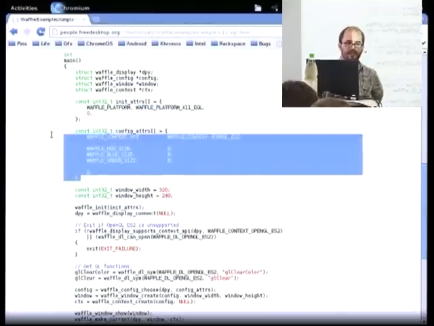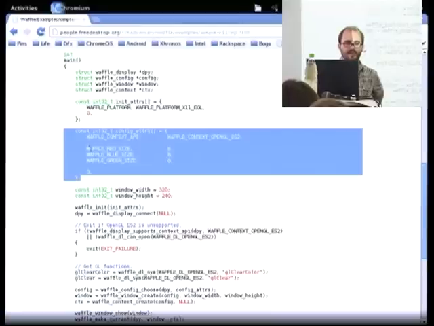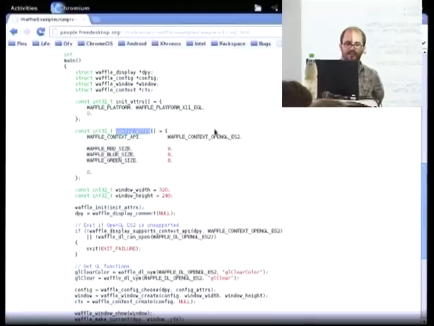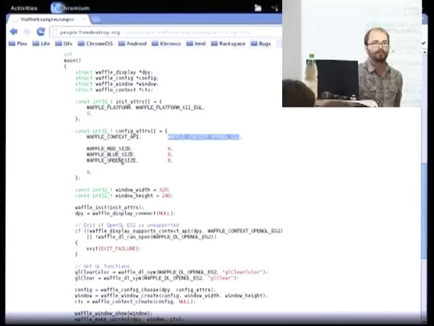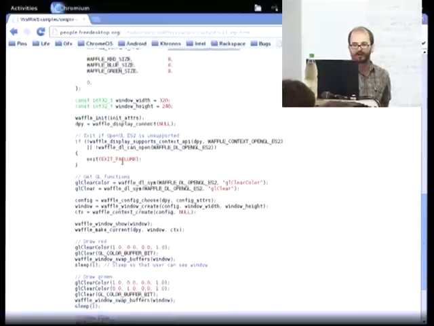Here's an attribute list, which is really similar to an EGL or a GL attribute list. You see that you can choose the context type here inside the config, and the red, green, and blue size just as you would when choosing a GLXFB config or EGL config. The API really closely resembles GLX and EGL because that's what people are accustomed to.